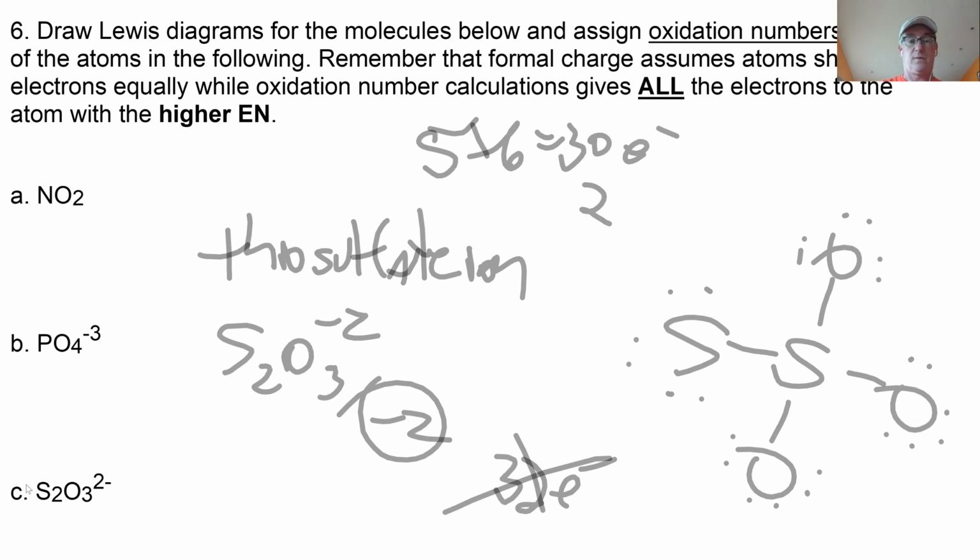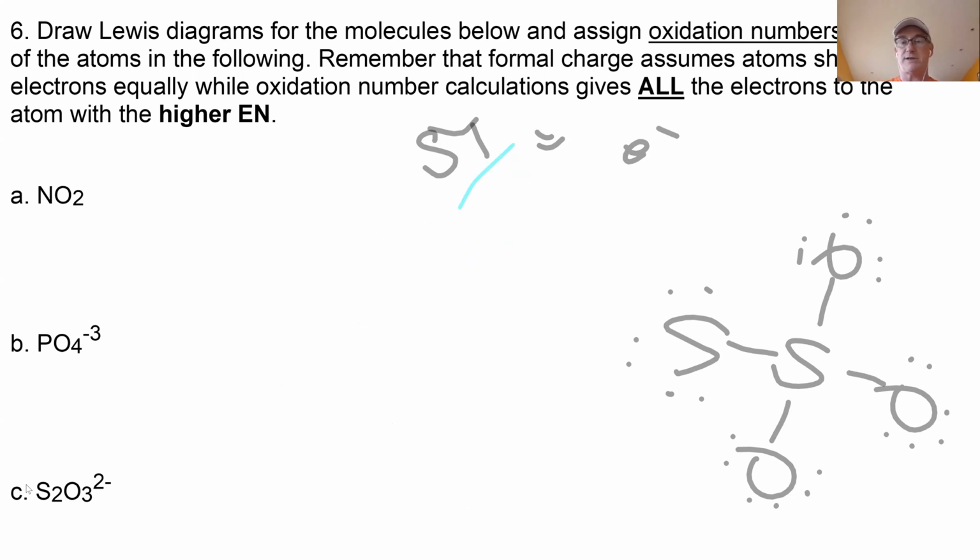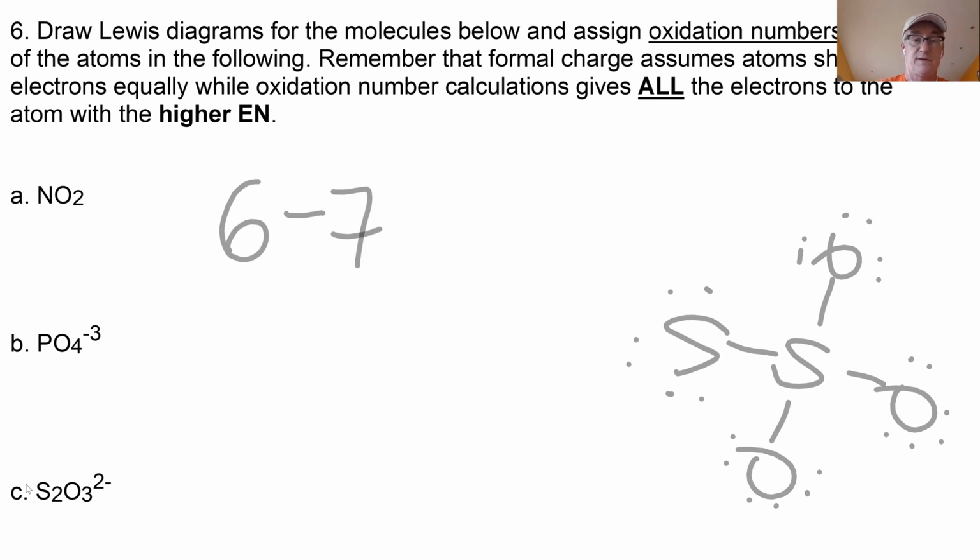So what are the formal charges on all the oxygens? Since all the oxygens are the same, and actually the sulfur is the same too, because it also has 6 valence electrons, what will be the charges on all the atoms on the outside? They all should have 6. How many do they actually have? 7. They all have 7, right? So each of them will have a charge of -1.